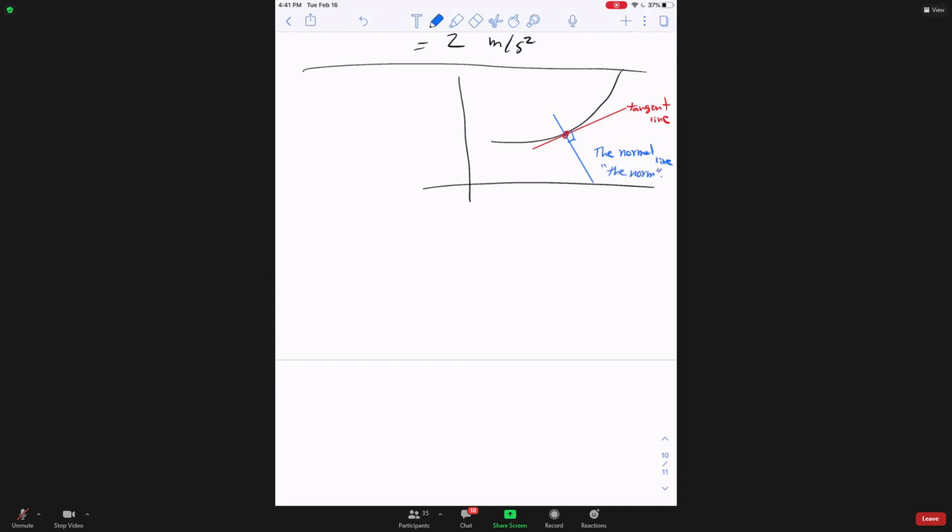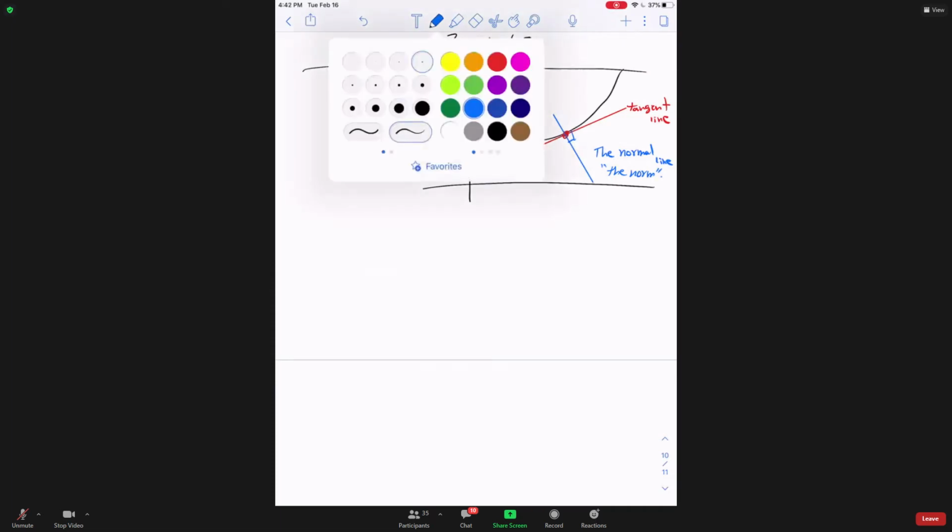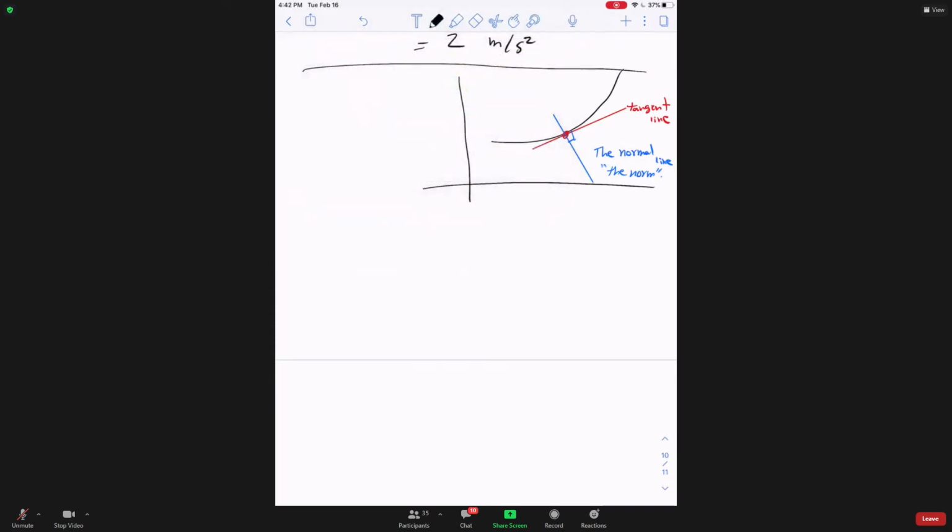So imagine you got a curve here. The tangent line is the one that just touches it at that point. It just kisses it at that point, and then it goes away. The normal line hits it at a 90-degree angle. So it's like the perfect angle to, let's say, stab that balloon, so to speak, if that makes sense. So you've got to be able to get the equation of both. So we're going to do both now.